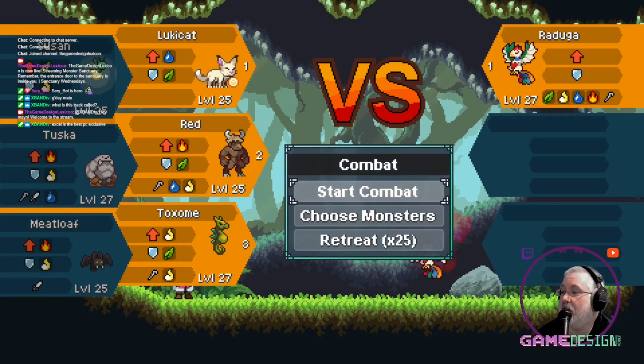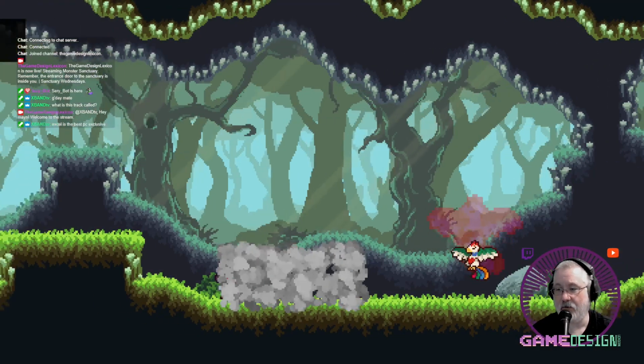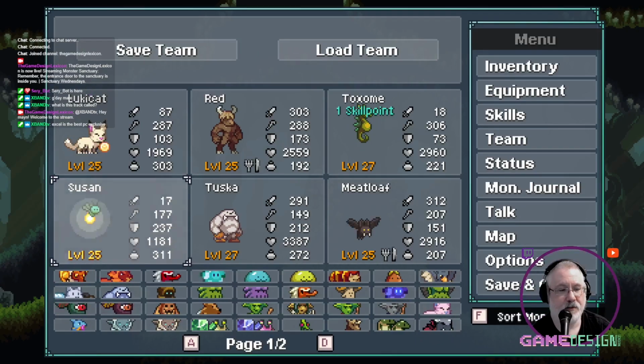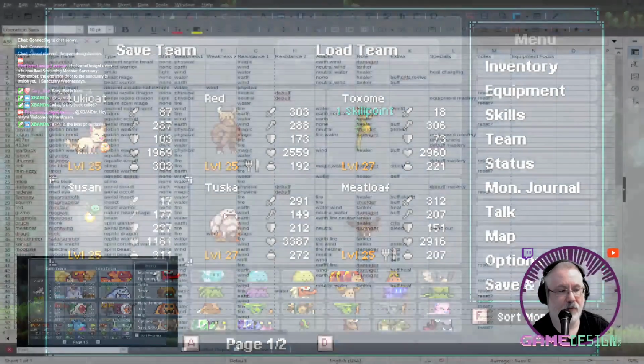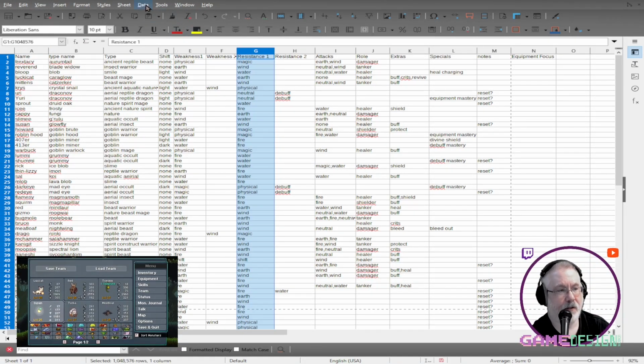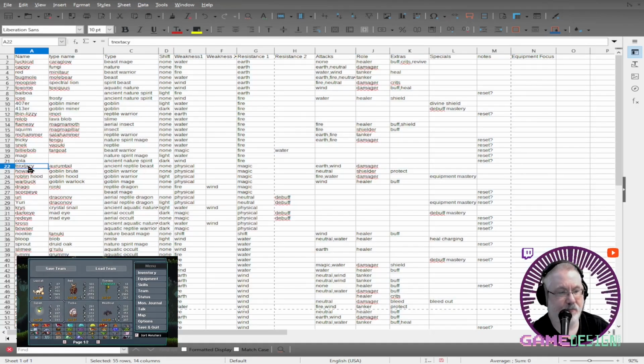So I probably need... Here, I'm going to build a party real quick. So let's head over to LibreCalc. Let's sort by resistances. Sort ascending, expand, and we are gonna get some magic guys.